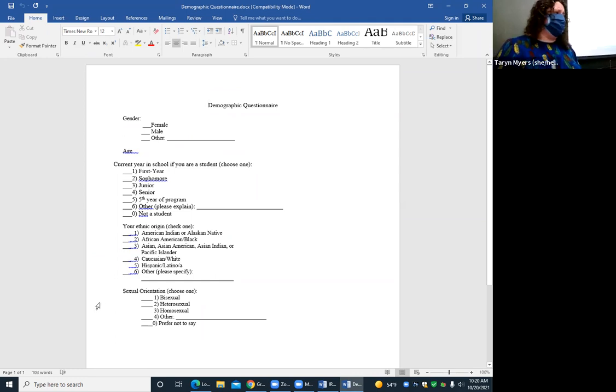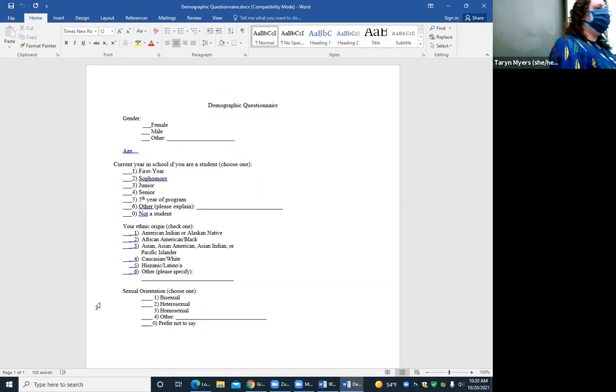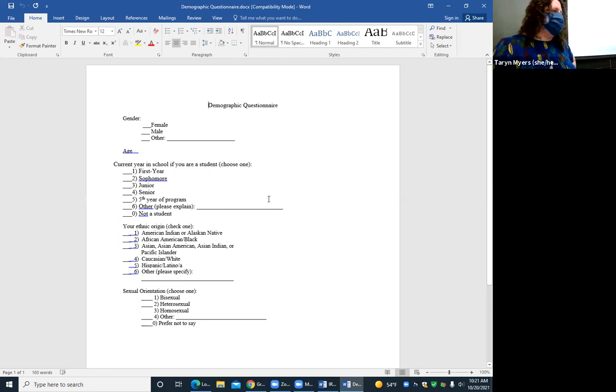Or if you just don't think sexual orientation is relevant, you can delete it. For example, if you were going to do the eating disorders one, you might want to ask, have you ever been diagnosed with an eating disorder before? If you're doing one about relationship satisfaction, what's your marital status, that type of thing. Are you in a relationship right now? So I would say keep gender, age, you're in school if you're using students, and ethnicity, but then be flexible, whatever would be most relevant for your study after that.